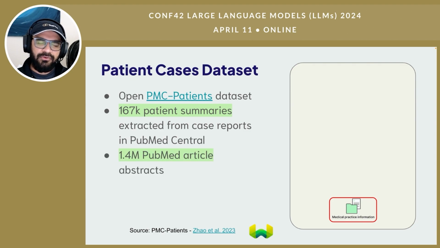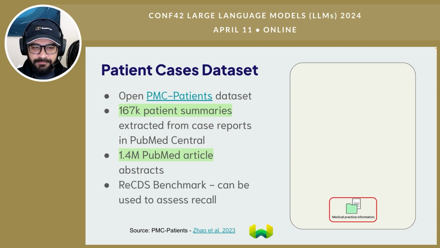It also has about 1.5 million published medical articles and abstracts as well. This is all taken from an external data set that's openly available. If you want to have a look, you can click on this link here. This is all publicly released information that I used, and this became the knowledge base that my language model could retrieve from and reason over. So technically, all of these 1.4 million articles and 170,000 patient cases, the language model had access to learn from.